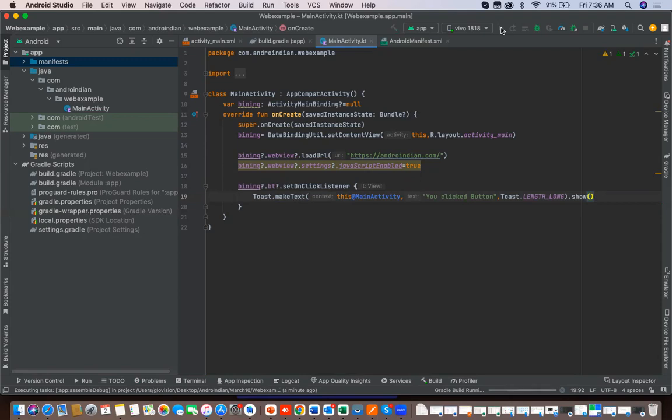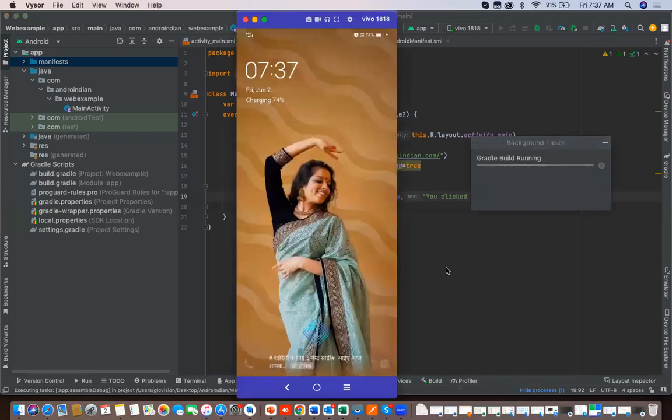This message part we can write in different ways. You can write the message directly here, or you can write it from strings.xml, or you can take it from the server side, whatever response we are getting. Even that we can write. That is nothing but the toast here. See here now, once this runs, we will see how the toast displays on the mobile.